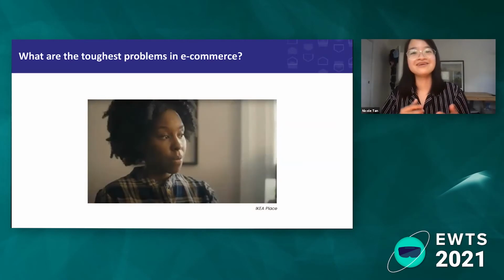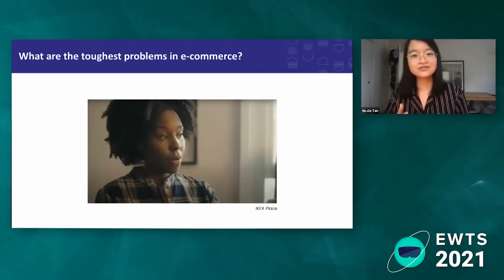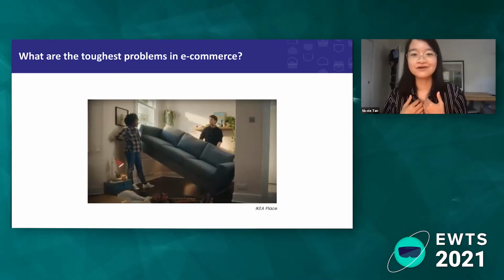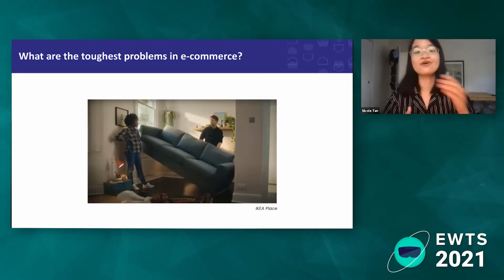So what does that mean? E-commerce is a super interesting space because you don't get all the affordances of physical shopping. It's especially interesting for furniture because purchases tend to be bulky, large, and expensive. Think about the last time you bought a large furniture item online, if you've ever done that before. If I was looking to buy a sofa, I would want to make sure that the item I get is the perfect color and that the style fits with any existing furniture I already own. The size of the item is important too, especially because it's expensive and may be harder to return.